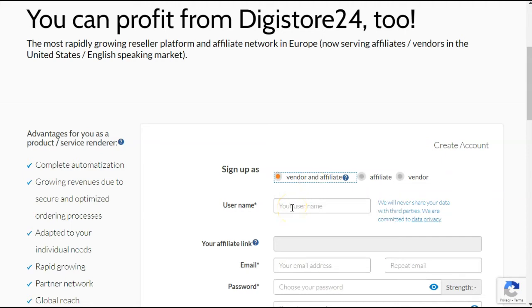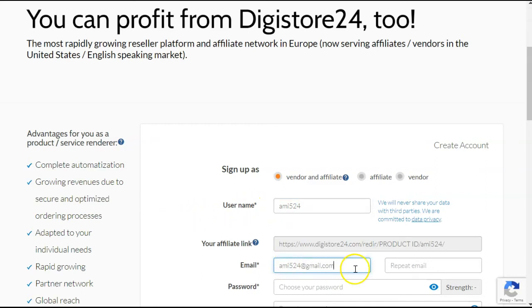Next, you'll need to come up with a username. This is your one opportunity to brand your link for your business. For example, affiliatemarketinginformant.com is very long to put in as a username. So if we wanted to use something like AMI as our initials instead, and maybe today's date, that would be nice and short as a username to go into the affiliate link. As you can see right below, AMI524 populates at the end, and this is what my affiliate link will look like for most Digistore products. You can change this, and do give this a little bit of thought. This will be your ID going forward.